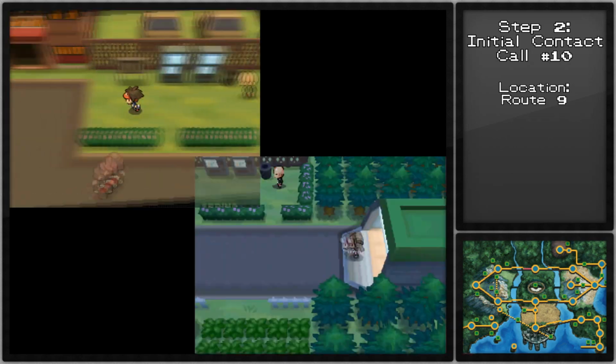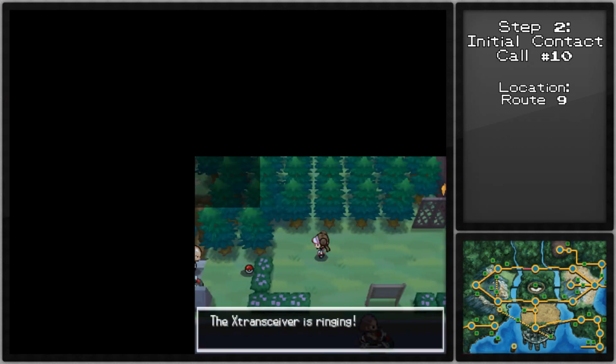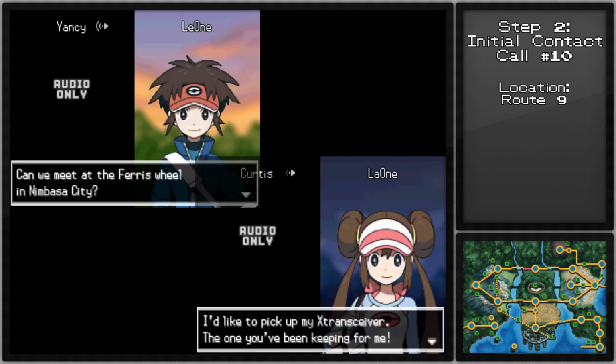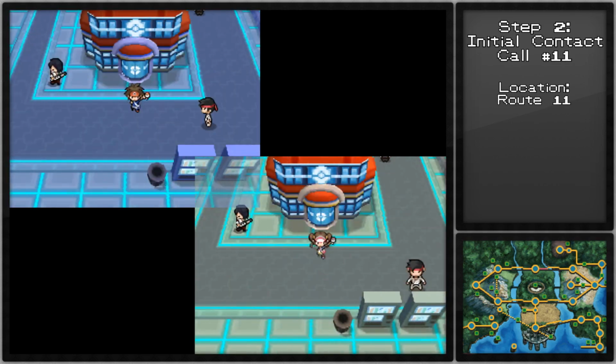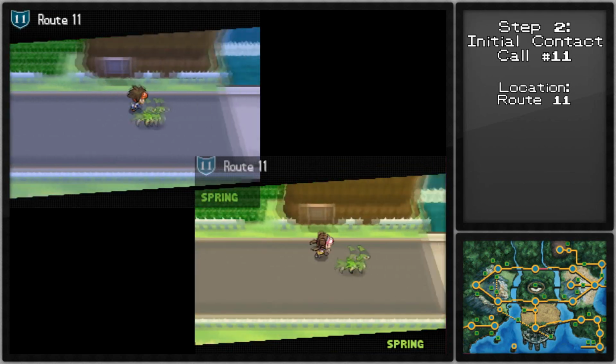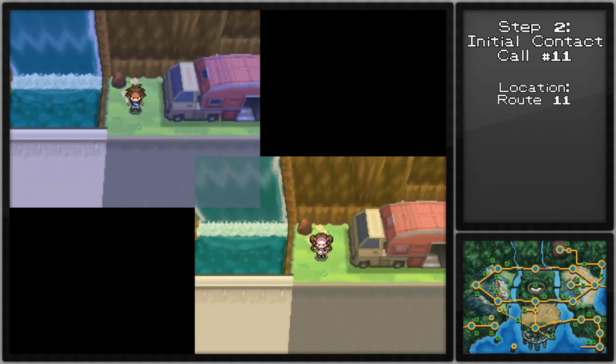If you have followed these first 10 places, then the caller will request to meet you at the Nimbasa Ferris wheel. Before we head there, however, I will point out the other 5 spots. The 11th spot you could have visited is on Route 11, so head east from Oplucid City and the location is just between the truck and the stream.